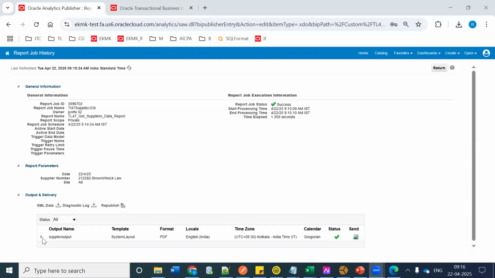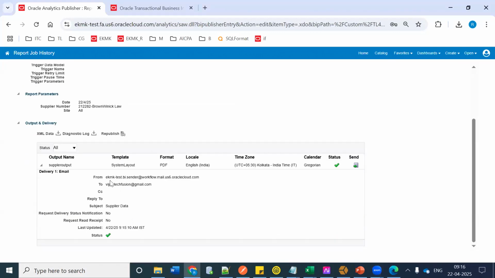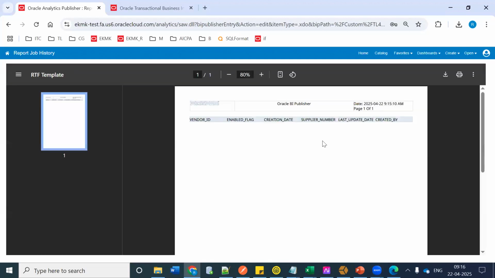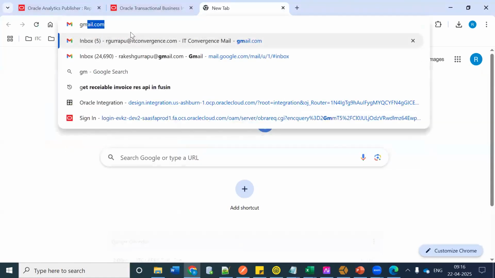This is supplier output, expand here. Now this is successfully delivered to the source email ID. When you click on this here, you may get an output over here. So based on your settings also, we'll get an output. As of now, we hard coded something, so we did not get an output. Now again, you need to generate the layout, team, since we changed something. Verify your email, team.